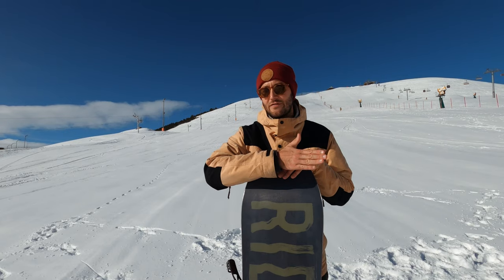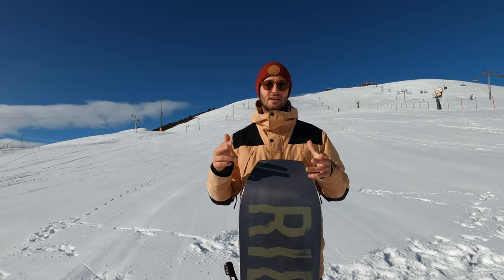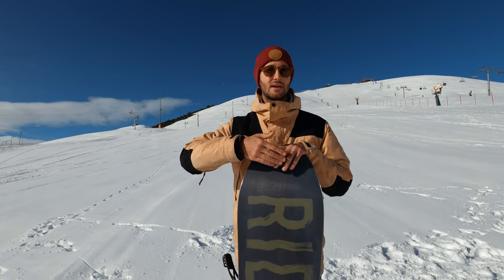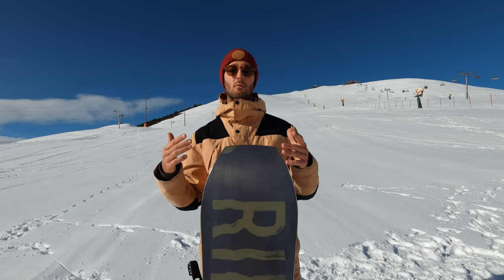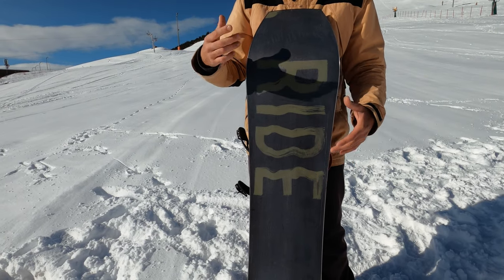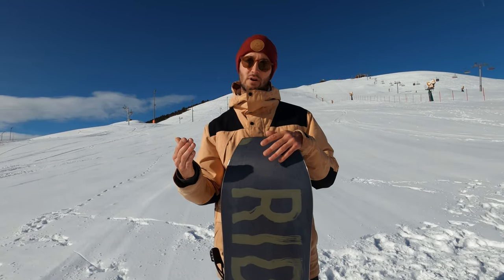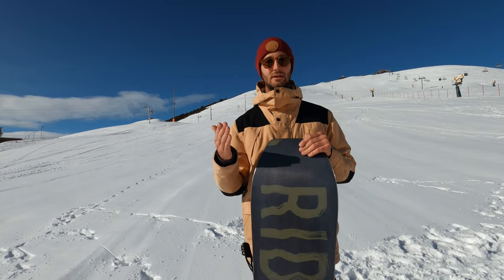Moving from 255 up to around 265 millimeters gets you to about UK size 11. These are the boards most brands mark as their wide versions - for example, Salomon makes the Huck Knife but also the Huck Knife Wide, which is exactly the same board in the same sizes but with a wider waist width. These wide boards are good up to about UK size 11. If you've got even bigger feet, you'll need to search out super wide boards at around 270 millimeters. My board is 270 millimeters and I've got UK size 11 feet, because I really appreciate the benefits - no toe or heel overhang, I can do euro carves and ride steep slopes.